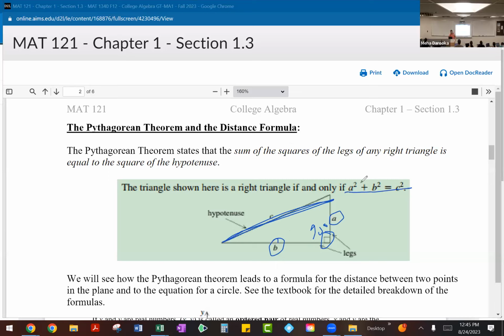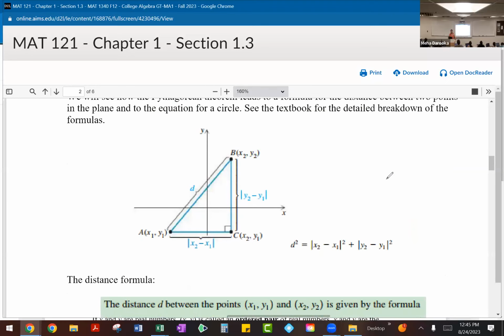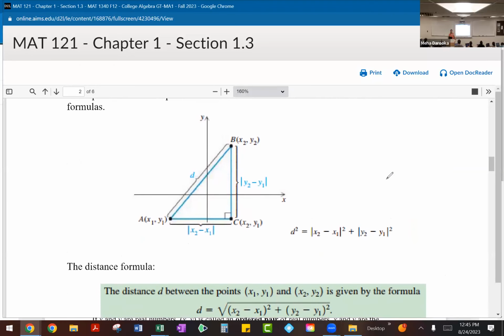Again, your formula is you take the square of each of those legs, add them together, and that gives you the square of the hypotenuse. A squared plus b squared equals c squared. Now, if you wanted to superimpose this on top of a coordinate plane, this is what it would end up looking like. You can see we've taken two points over here, one point over here, and when we connect them together, it forms that right triangle, because this is my 90-degree angle right over here.